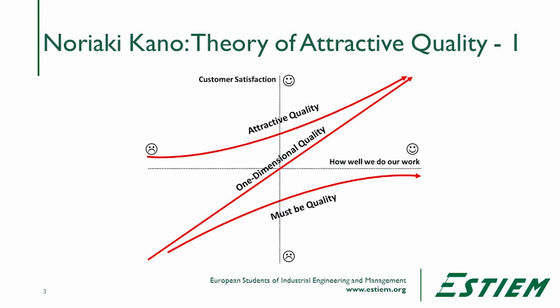On the other side, there's another word in Japan where they're talking about basic characteristics of things that must be. And Dr. Kano called this must-be quality. And must-be quality is something that if it's not there, you don't even think that the things are delivering performance in any way. You consider it almost garbage. And as a result, if we don't meet must-be quality, people are always dissatisfied. They never actually create true satisfaction, but they can be dissatisfiers. So Kano's theory is built on Herzberg's principles of hygiene, these must-be quality things, and motivators, the attractive quality.